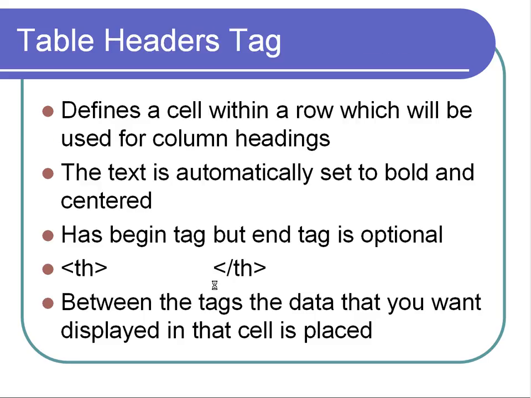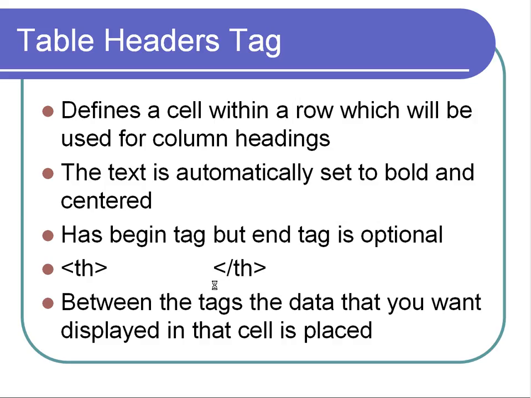There are things called header tags, and this is where you get your columns, your little cells defined. Each cell can be defined, but these cells are special. They're used usually only in the first row to define the headers up there, the cell headings above each column. They're generally set to bold, they're automatically centered.